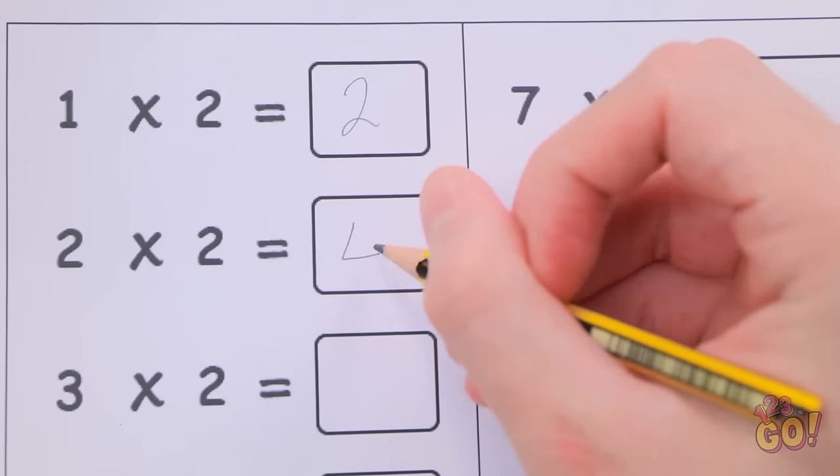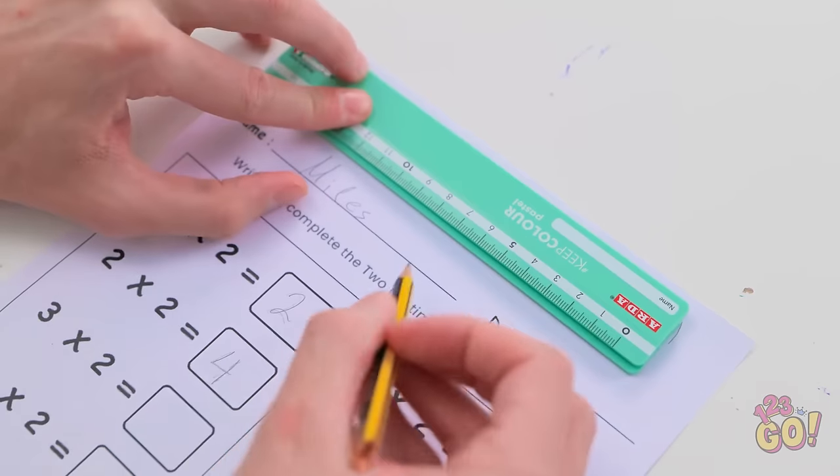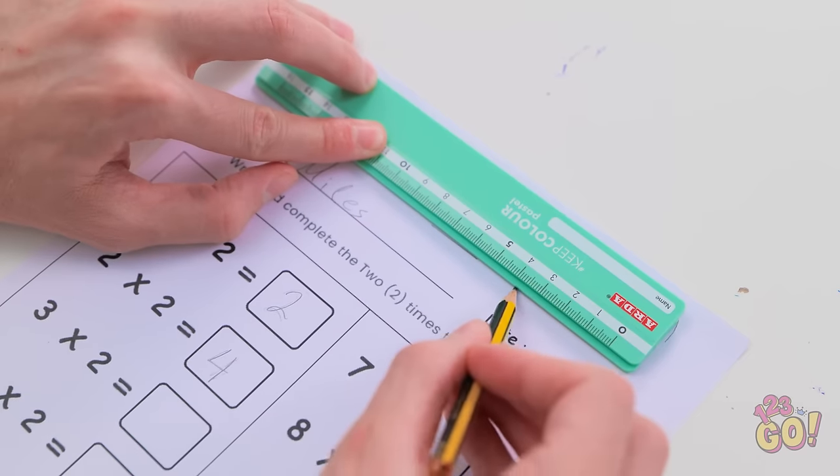I just need to copy the answers. Cheating? Really? Teacher? Hey — Miles is cheating! What? I'll be finished soon. Uh-oh — I better act natural. What's going on, Miles? Are you cheating? What is that? A ruler. Why? Okay, I'll let you finish. That was close — I better be quick. Well, if Miles is cheating, I can do it too. I'll just take a picture of his answers. Hey! Stop it! Stop moving! You're so annoying. Okay, let's have a look. I can't see anything — this won't do. There's only one thing for it.